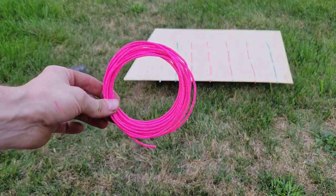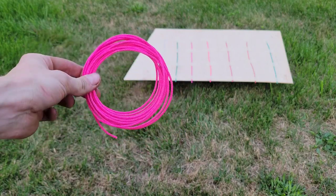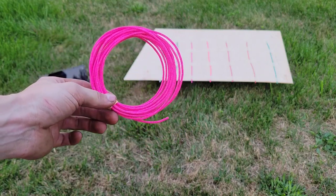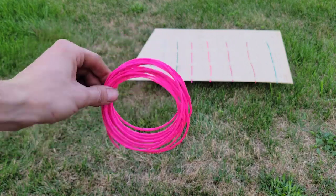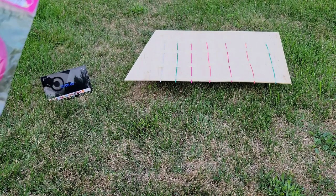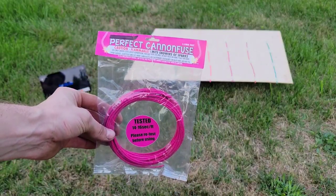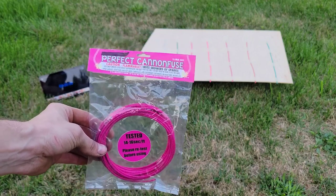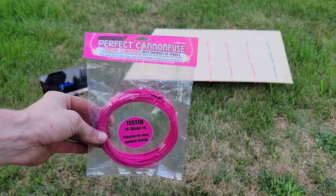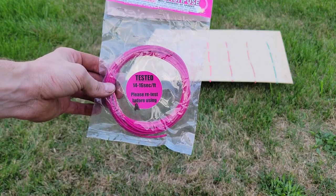We have another pink fuse. This I got from American Wholesale Fireworks — it is the new pink fuse you can get. It is one second per inch, about 12 seconds a foot. We also have this fuse. It was supposed to be the pink perfect fuse, but cannonfuse.com actually found out when they got this stuff in that it is actually slower — more like 14 to 16 seconds per foot.